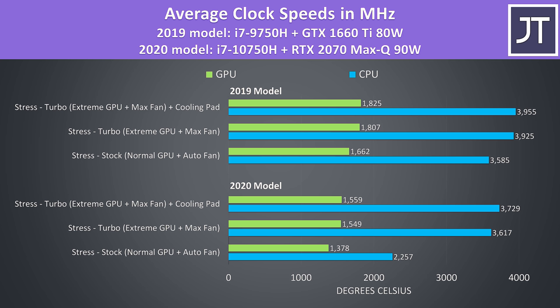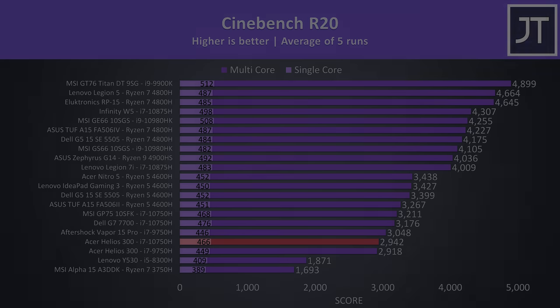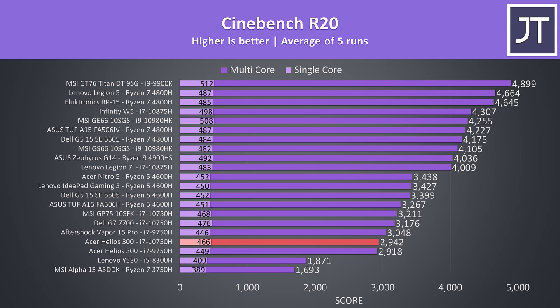I am testing a higher wattage GPU though, but I doubt the 1660 Ti config will be too much lower. Looking at CPU-only performance in Cinebench with the GPU now idle, there's not much of a difference by increasing the fan speed, and there aren't any performance modes available that otherwise affect processor performance. Compared against others, the 10750H is offering a 4% higher single core score and less than 1% improvement to the multicore score — again because the 9th gen model is undervolted out of the box and the 2020 model disables this.